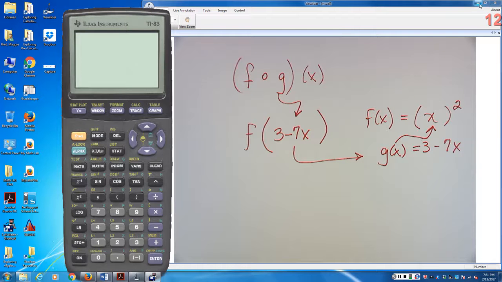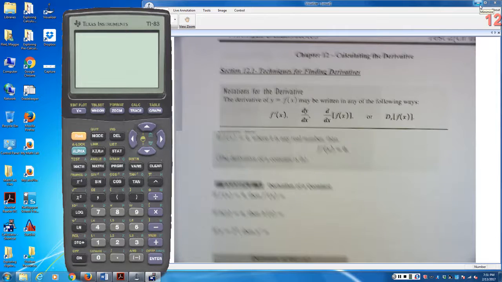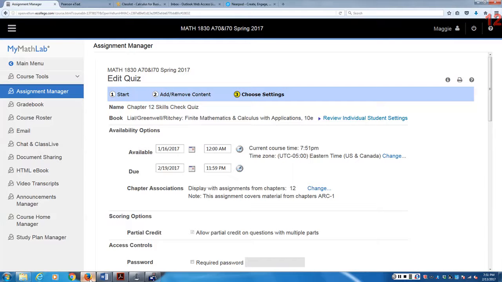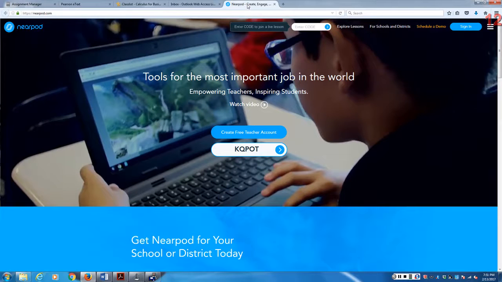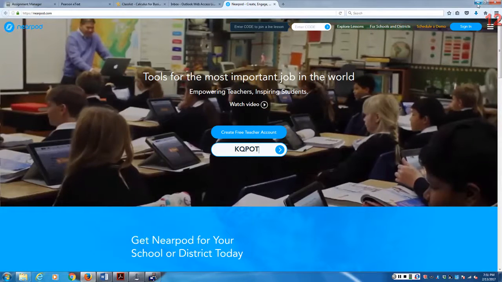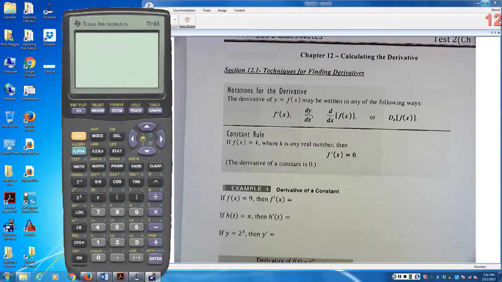Now you'll actually see as I get started tonight why it's going to be important that you be able to remember those rules for exponents. And I was going to go in and actually do this through Nearpod, but I think I'm just going to go straight from the PowerPoint. And then I will set up a Nearpod for y'all to do between now and next week so that you can review and get ahead a little bit.